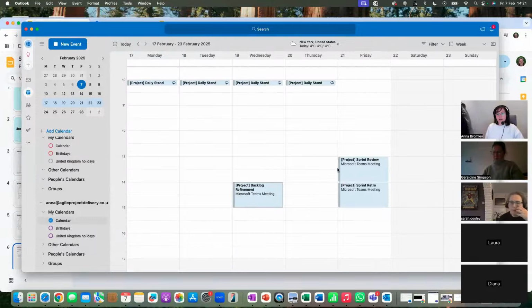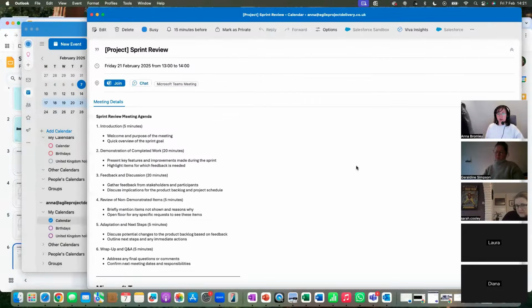And finally, in the last day of the sprint, I've put this on Friday because it's 2 weeks after we started on Monday. But a lot of teams actually like to run their sprint like Tuesday to Thursday or Tuesday to Monday, or different sorts of timings, because of other commitments or not wanting to release things on a Friday, and other things like that. So just bear that in mind. But I suppose the big showcase of the sprint, which is the last of the meetings, and we'll go back to the framework in a minute, is the sprint review.